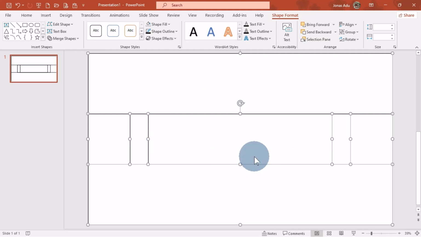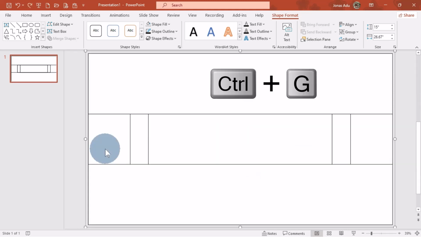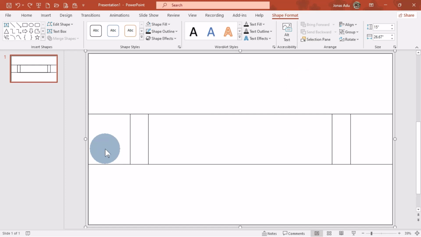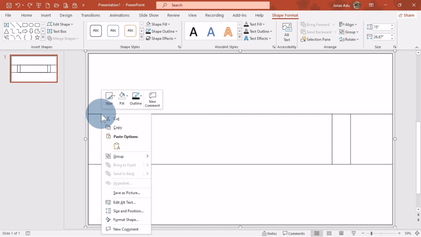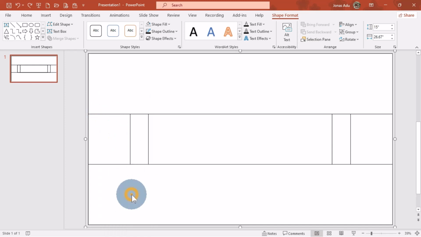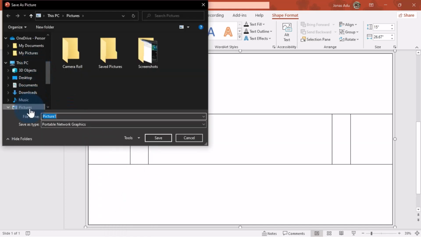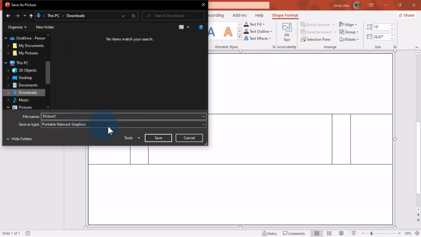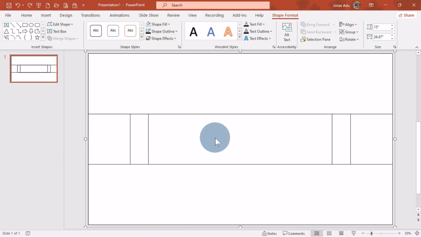I'm going to hold Ctrl+J on the keyboard. Now that this has been grouped as one shape, I'm going to right click on it, and in these options we have Save as Picture, and I'm going to save it in my Downloads folder, then maintain the file name and click on Save. Now this has been saved into my Downloads folder.